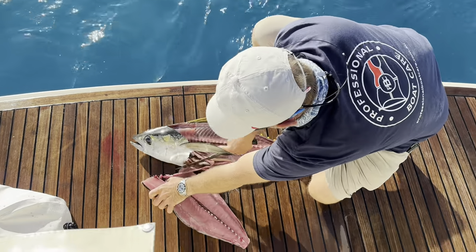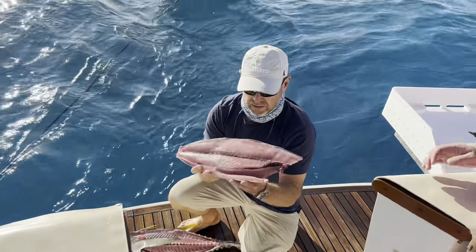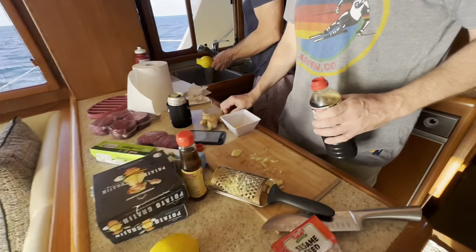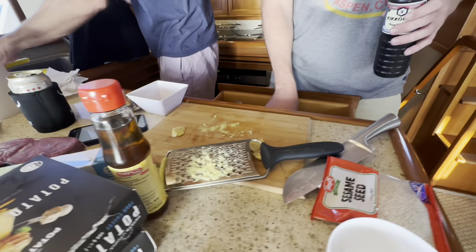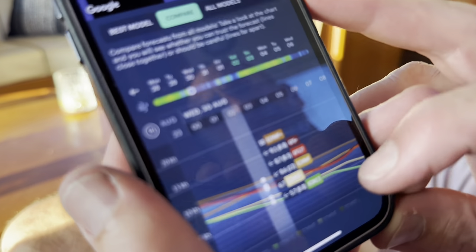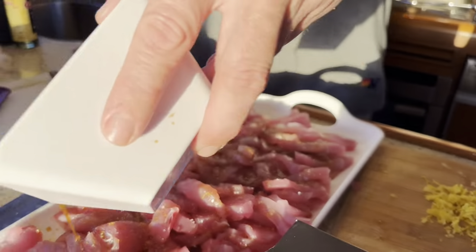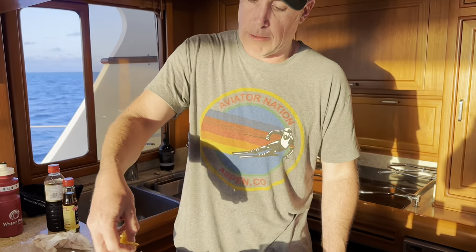Look at that - potatoes. What have we got for dinner tonight? Sashimi - beautiful. By tomorrow night the forecast is 5 to 7 knots right through the end of the week. Scotty didn't have enough wasabi - we've got wasabi! I'll tell you what, it was great having Neil on board. He is sensational in that galley.